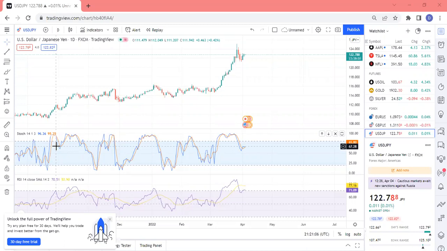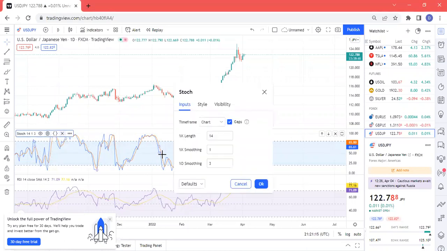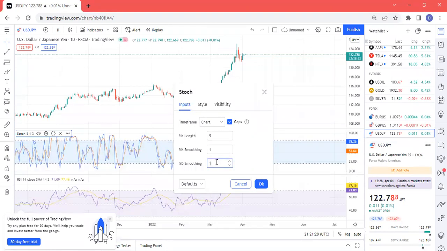So you come to stochastic where we have stochastic here. Where we have settings, can you see settings? Click on settings. It will bring you here. What did I say we are going to put here? If you remember our last chart, I said we are going to put 5 here. We are going to put 1 for smoothing. This smoothing 1. You come to style. That time I clicked OK, I clicked it again, but I can do everything at once before I click OK. You come to style.